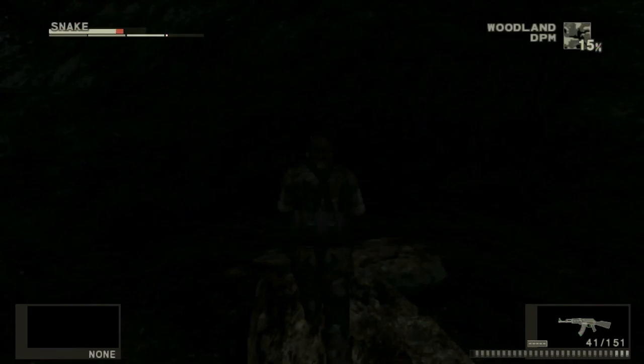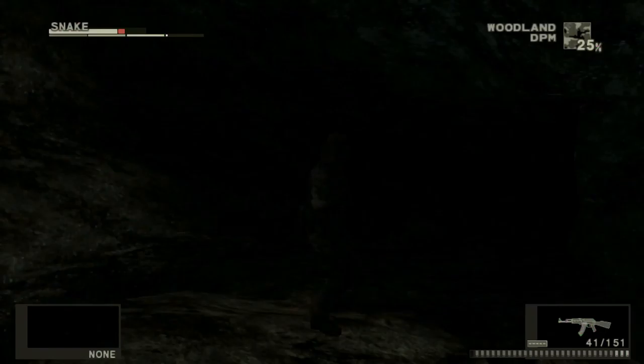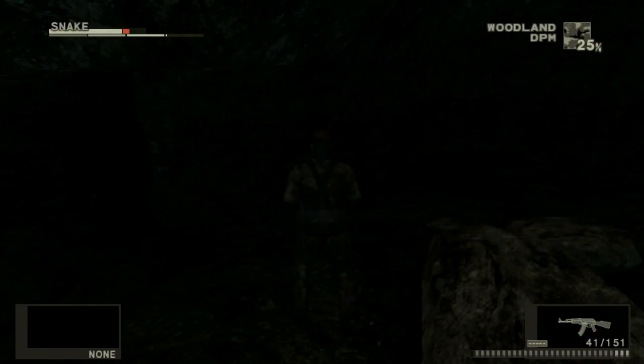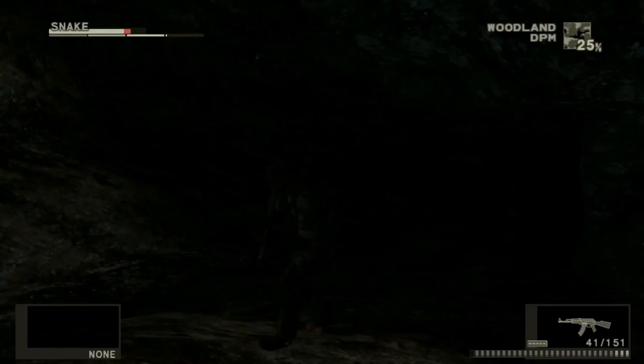It plays like a game from 2006, but it's a wonderful game, it's extremely detailed. It tells an excellent story. I cannot praise this game enough. I really can't. Thankfully, you can actually get this game separate from the Metal Gear Solid HD collection if you don't want to buy Metal Gear Solid 2 as well, but that's still a pretty good game in and of its own right.